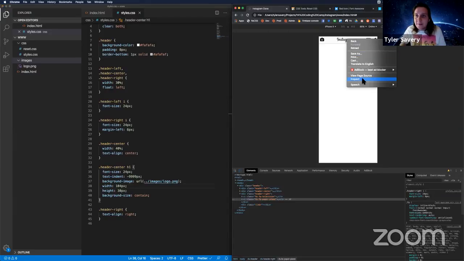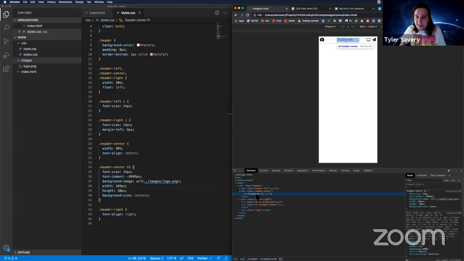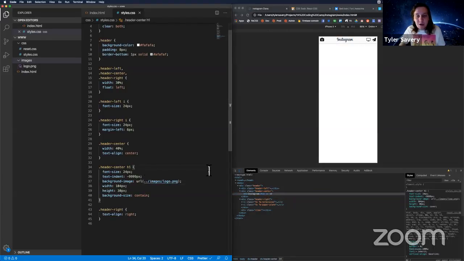So, okay, we're getting there. Let's see what's going on though, because this doesn't appear centered to me. The reason for that is our H1 itself, even though we were saying text-align center, we don't really have text in here anymore. So we have to tell the H1 to center itself.